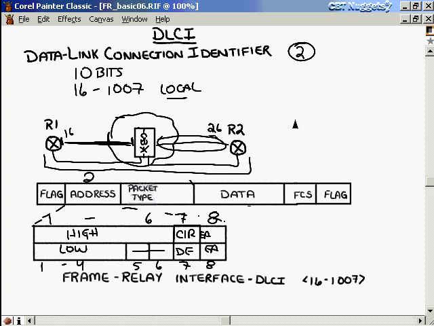So let me give you an analogy to help carry you through this. Let's say we have a target here. Transmitting data down a frame relay network interface off of a router is much like target practice with a gun. All right, I'm going to draw my gun here, no laughing. At the end of the gun, I have a sight here, and it's used for aiming at my end target. And then I fire into the target.